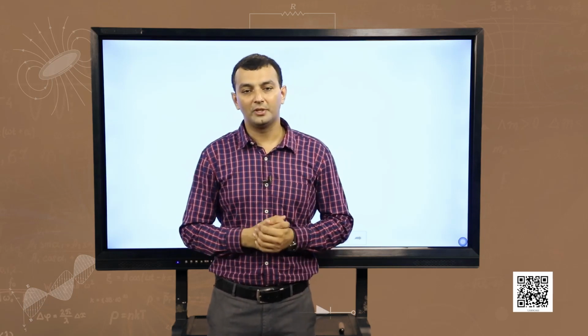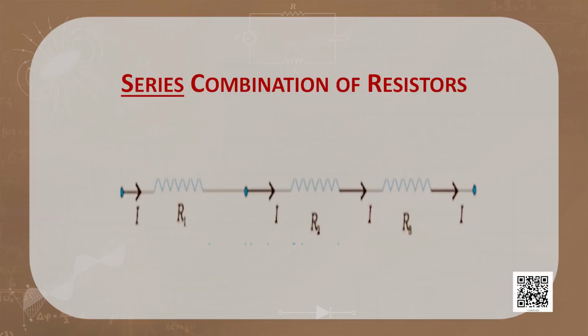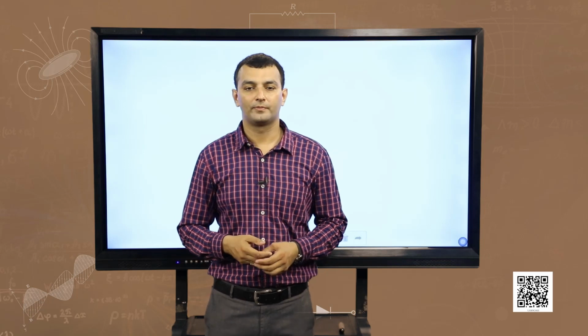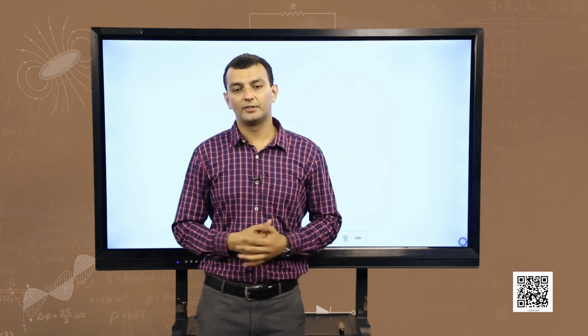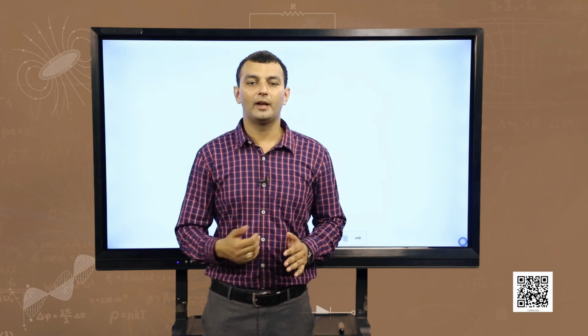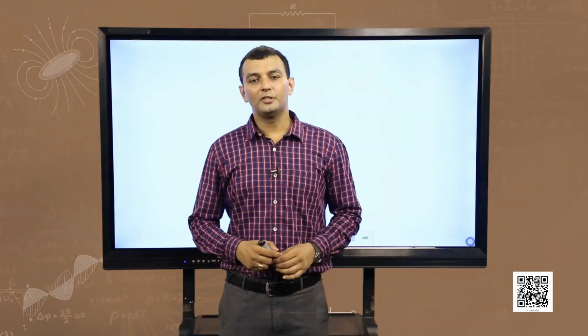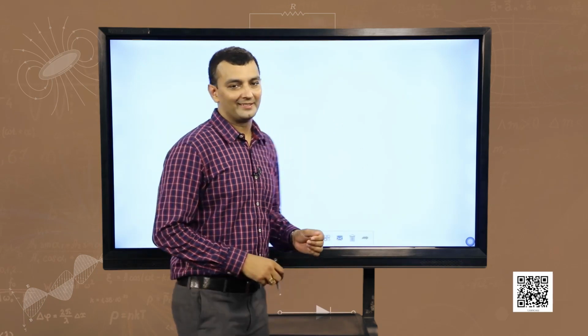Two resistors are said to be in series if only one of their endpoints join and they carry equal current. If a third resistor is joined with the series combination of the two, then all the three are said to be in series. Clearly, we can extend this definition to a series combination of any number of resistors. Two or more resistors are said to be in parallel if one end of all the resistors is joined together and similarly the other ends are joined together. Consider two resistors R1 and R2 in series.